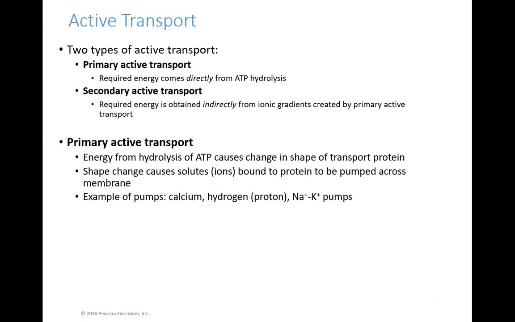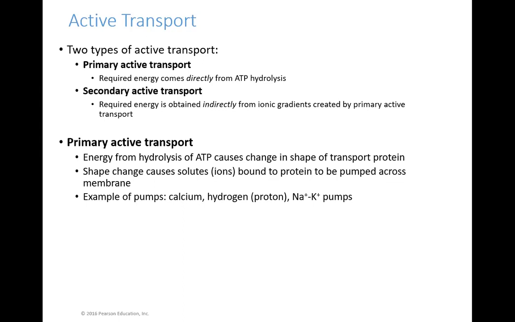There is a pump embedded in the cell membrane. There are a variety of pumps. There's a hydrogen pump, there's a calcium pump, there's a sodium and potassium pump. A good example of hydrogen pumps, or what we call proton pumps, are what we have in our stomach. Proton pumps are pumping hydrogens out into our stomach. That's what gives us acid reflux. If you take famotidine, or you take Pepsid, or anything like that for reflux, or as we say, heartburn and indigestion, what you're doing there is trying to shut down a proton pump embedded in the membrane.